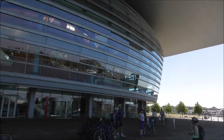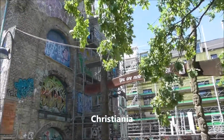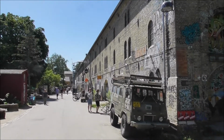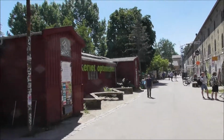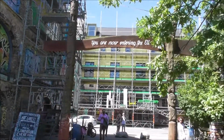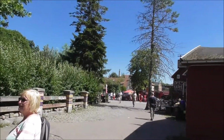So the crack is we go to Christiania, give you 15 minutes to have a walk around there. It was a group of hippies that actually bought a military base on this particular turf. What they did was they created their own rules, regulations, and made it into a little village. Now it's obviously independent from the government. So what you will find, especially as you're walking around, they tend to sell marijuana. They're not a part of the EU, and they also have their own currency. Now, if anybody did want to live here, you can't buy the place, you have to apply for it.